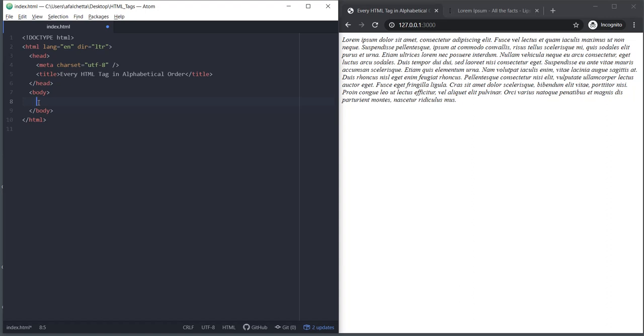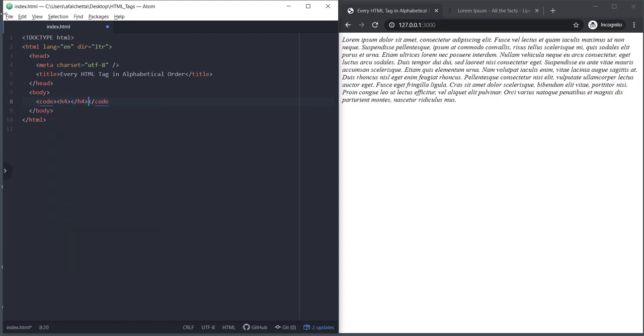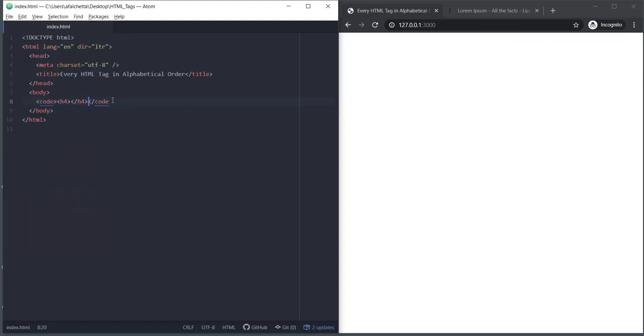Next is code. This one I don't think I've ever used, but I'm familiar with it. It allows you to type in, let's see, H4, closing H4, and oh, I forgot to close it. No, still didn't work. I forget how this works.